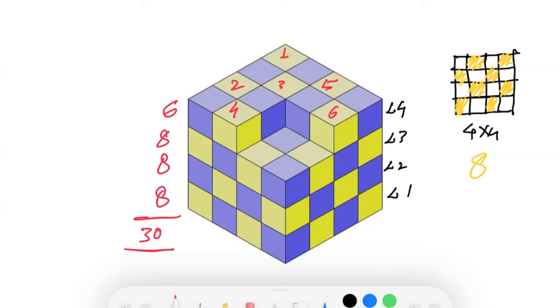So again, I told you a subtraction trick. What is the subtraction trick? You know, if it's a 4 cross 4 cross 4, the total number of cubes is 64. So what will be the number of yellow cubes? That will be 32. Now how many yellow cubes are missing? So you can find, okay, over a blue, there will be a yellow. Now it's opposite. Over a blue, there will be a yellow. So here you will find one yellow, here you will find one yellow. So 2 yellows are missing. So therefore your answer is nothing but 30. So this is the trick you need to apply in order to get the answer.